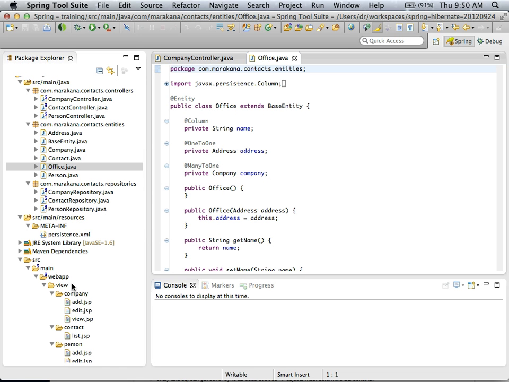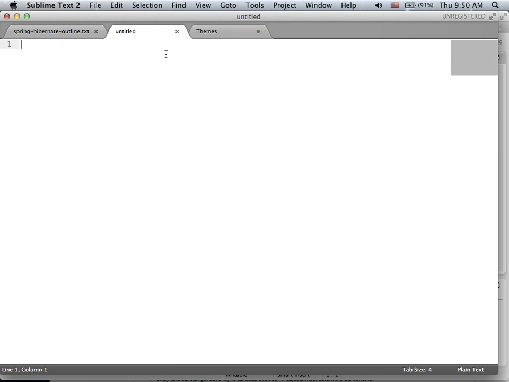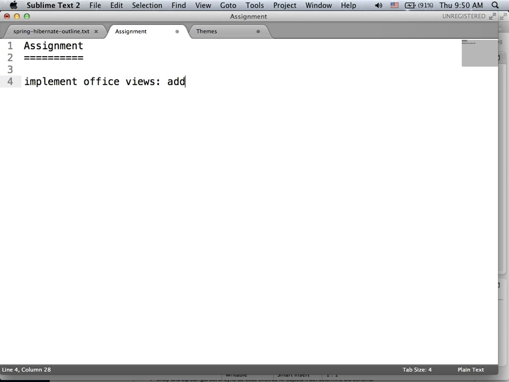Same as before, the set of tasks for the morning is going to look like this. Here, let's get an assignment. Assignment: implement office views, add, edit, view. Implement office controller.